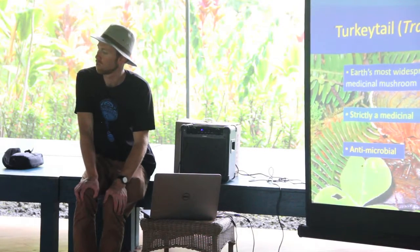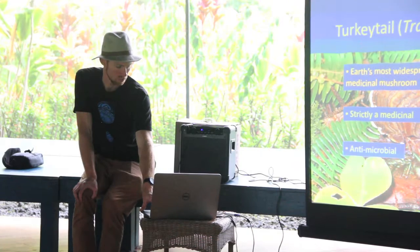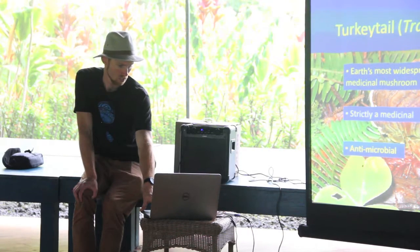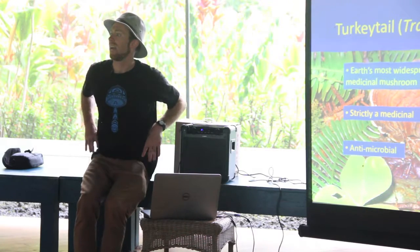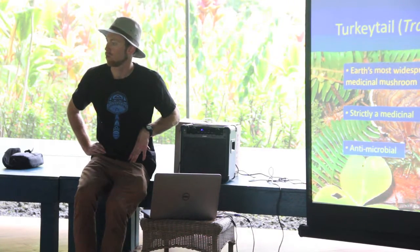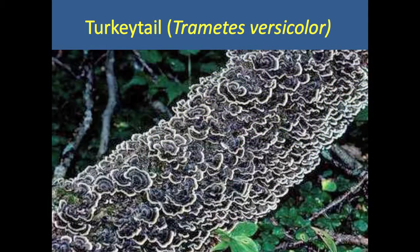Turkeytail is very good at warding off harmful microbes internally. In addition to being an anti-cancer mushroom, it helps ward off hepatitis C. This is a picture of a log fully colonized by Turkeytail. Usually they cover the whole log. It's pretty gorgeous too. Could you incorporate this into landscaping too? Yeah.